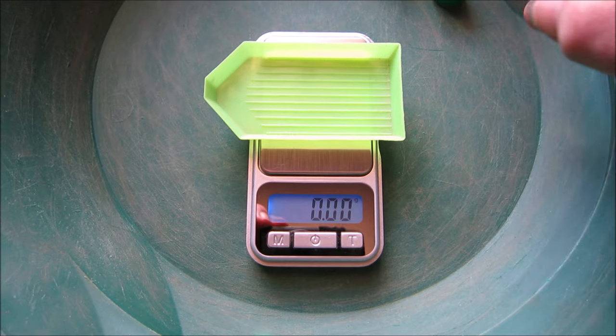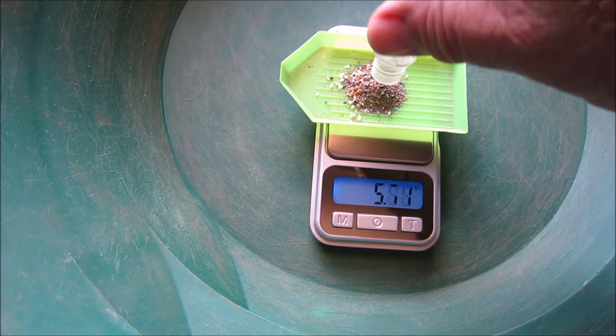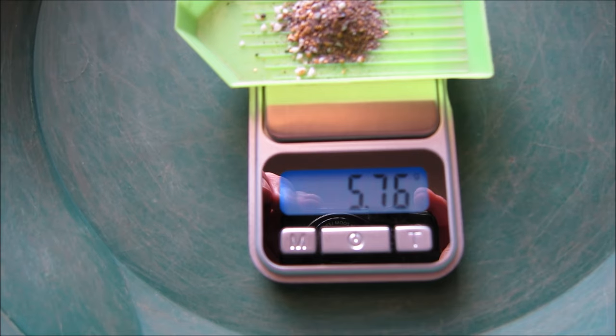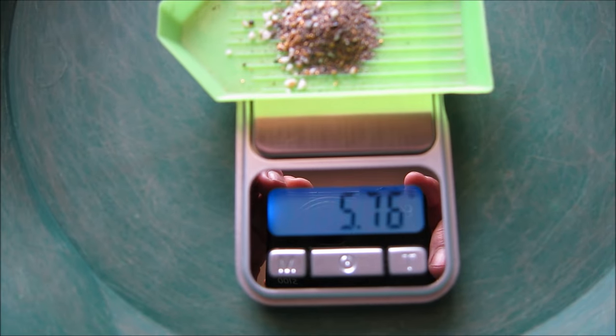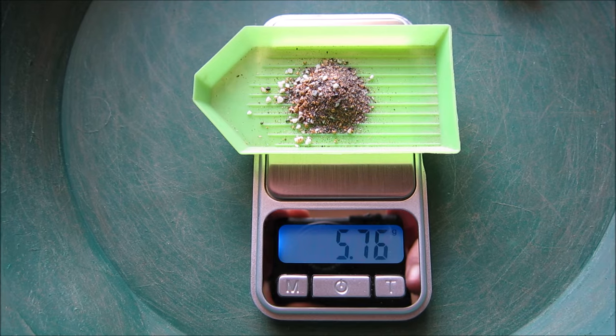Okay guys, the big weigh-in. Let's see what this material weighs before I smelt it. Okay, 5.76 grams. Cool.